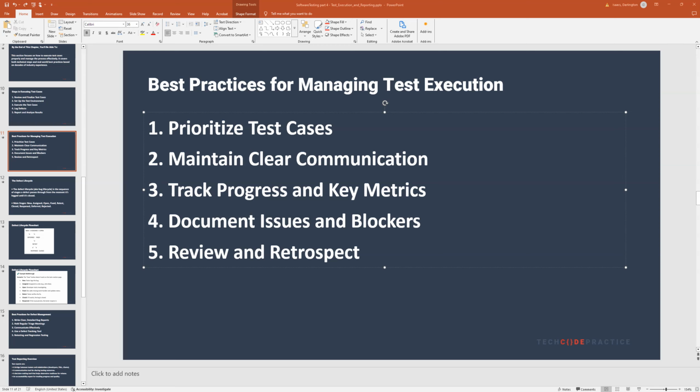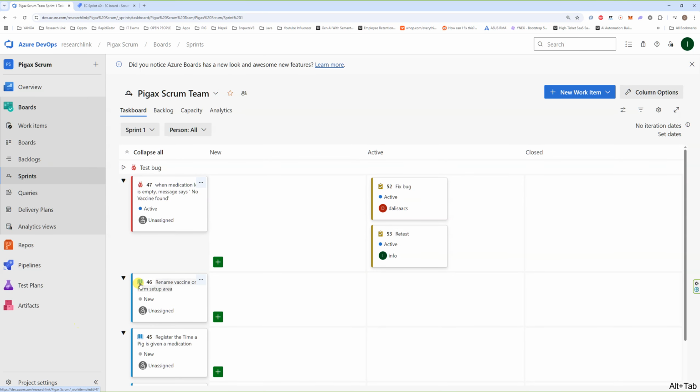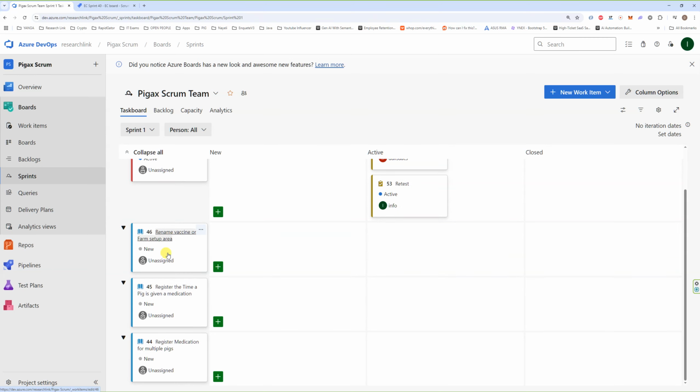Then it could also be a blocker in the software. Just hypothetically speaking, let's say you have feature 45 and feature 46, but the developer has finished developing 46, but 45 is not developed, and you need 45 to be able to test 46.